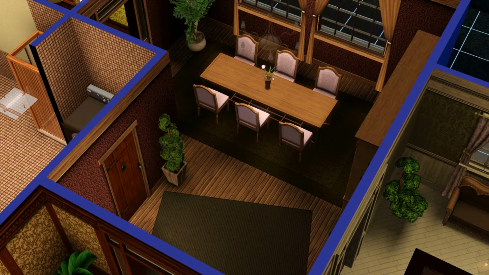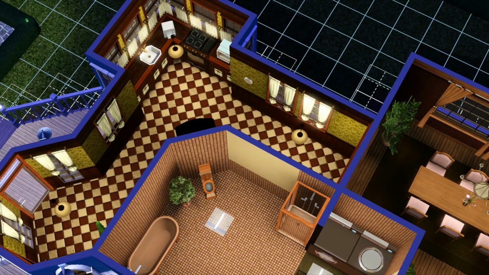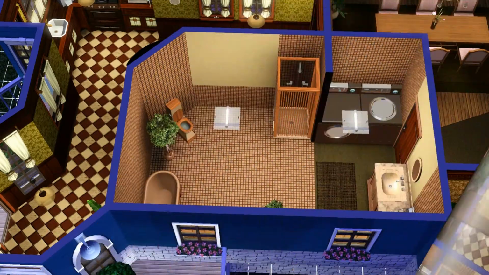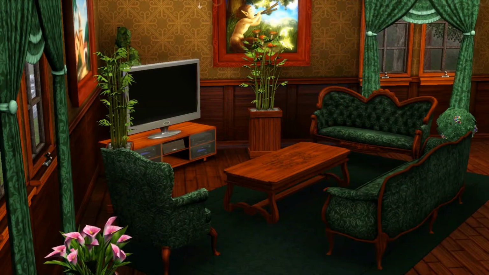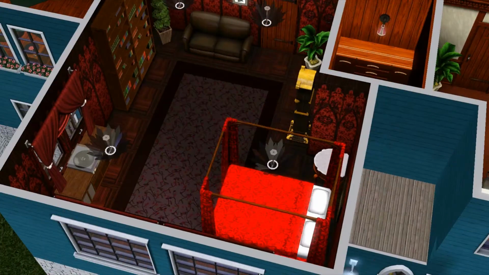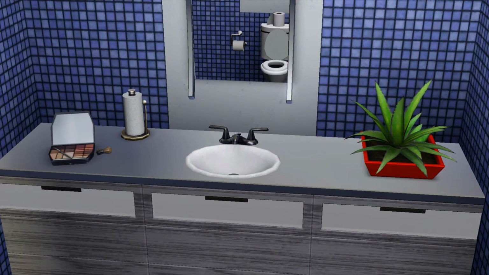Well, here's the kitchen. Here's the downstairs bathroom. Here's the TV area on the upstairs. I hope the sound syncs well with the video, so you won't see one room and I'm talking about another one.